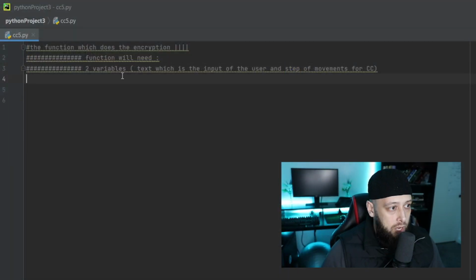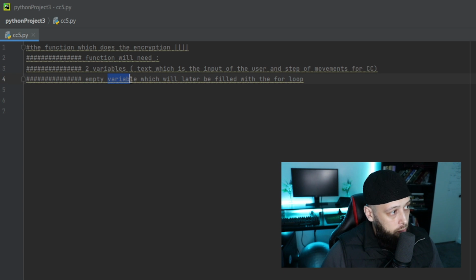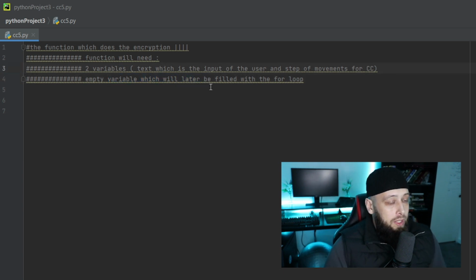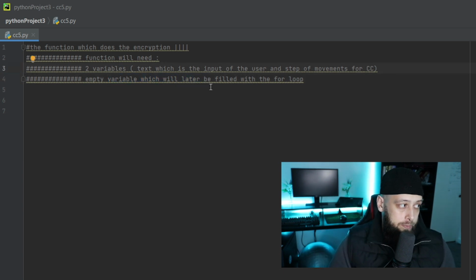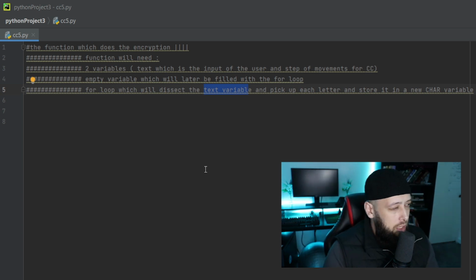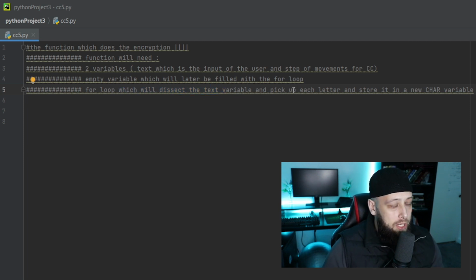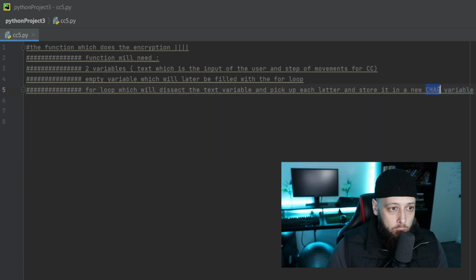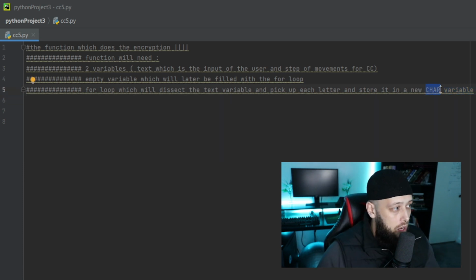Then we'll move on. I know that I will need an empty variable, which will be later filled with our for loop. Here we're going through the theory first. It will make much more sense once we actually start writing the code according to this plan. So our for loop will dissect the text variable and pick up each letter that the user has inputted and wants to be encrypted, and then store it in a new variable which we will call char.